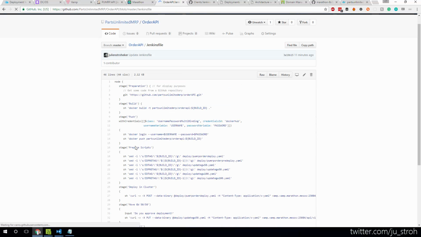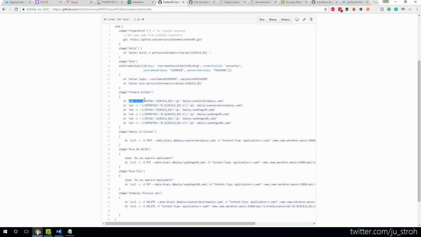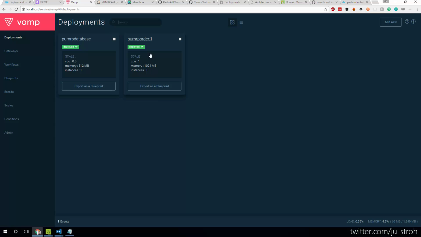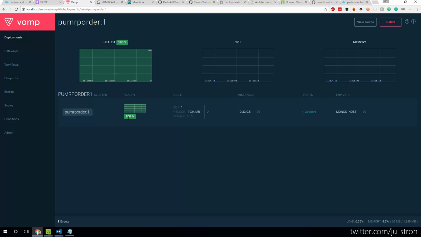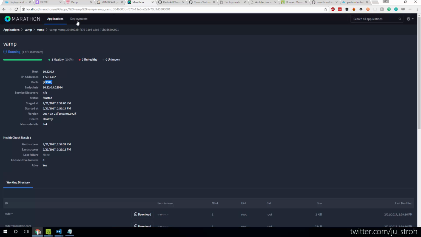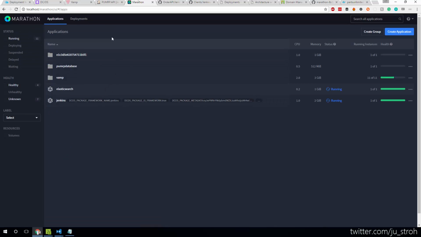This is what I'm doing here, actually. I'm doing sed -i. So yeah, that's a basic sed command, but I'm replacing the ID tag with the build number inside this folder. So this is why here, oops, sorry, in VAMP, we have that guy here. It's running. So that means if I'm going back on Marathon here, go back to the basic here.